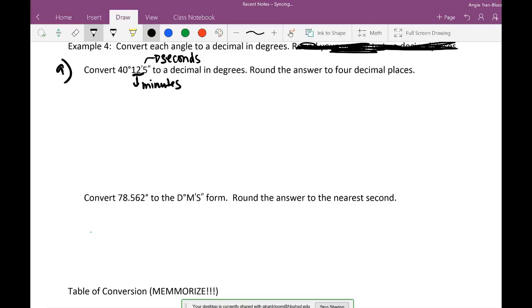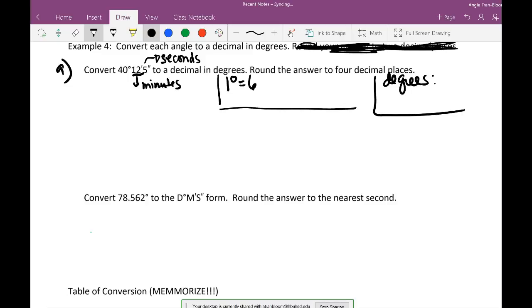All right. Letter A. All of the answer must be in what? Degrees. So I'm going to write my answers over here. So this is reading coordinates. First, do we already have 40 in degrees? Yeah, so I don't have to convert that. Well, I have to convert my 12 minutes into degrees. So you kind of need some conversion. 1 degree is now 60. One tick mark represents what? 60 minutes. 1 minute is 60 seconds.